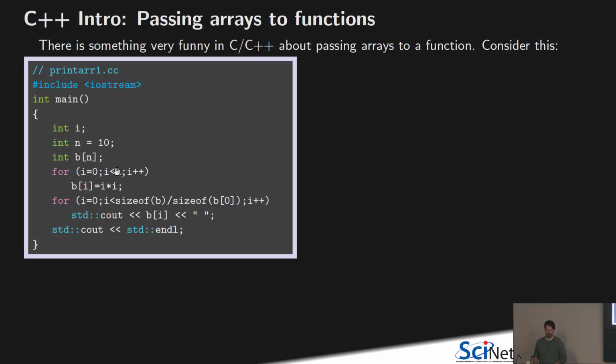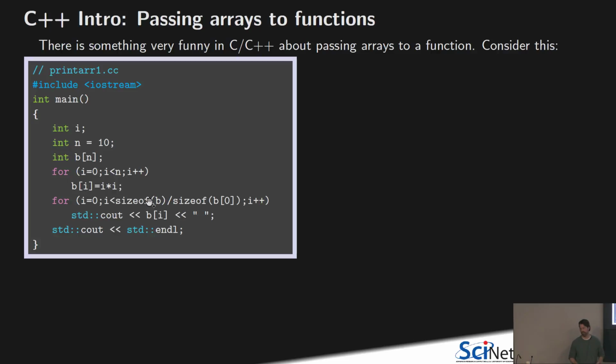Rather than going up to n, here I'm using this funny sizeof business. Sizeof is an old C function or keyword that determines the size of a variable in bytes. Now, the size of b in bytes is going to be n times however big an integer is in bytes, typically 4 bytes, but you can't count on that.